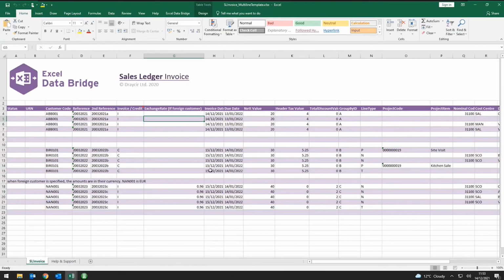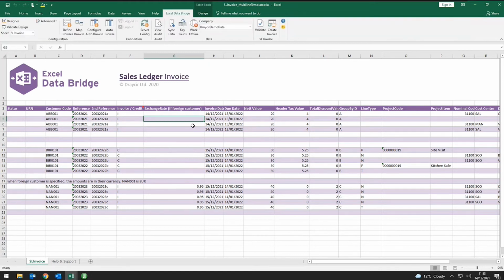Okay. So a couple more just to look at. Firstly, we'll look at sales ledger invoices. So if you don't do sales orders, that sheet may not be applicable to you, but the sales ledger invoice sheet may. So you can do it exactly the same way. I feel like I'm flogging a dead horse here because it is all very simple and easy to use because we've made all the sheets look the same, feel the same. It's just the info that changes.